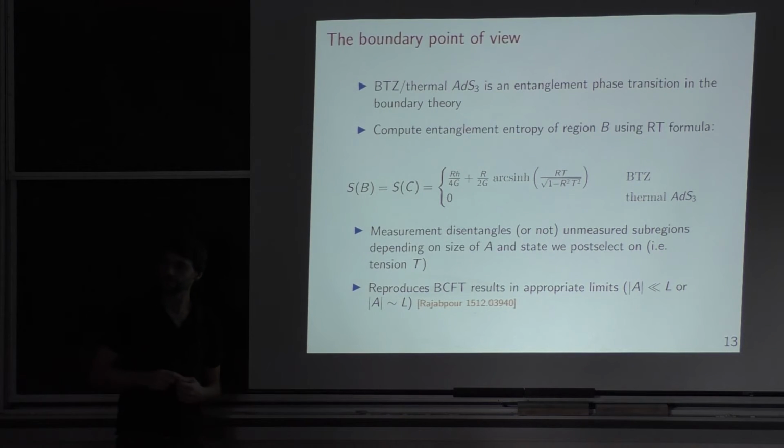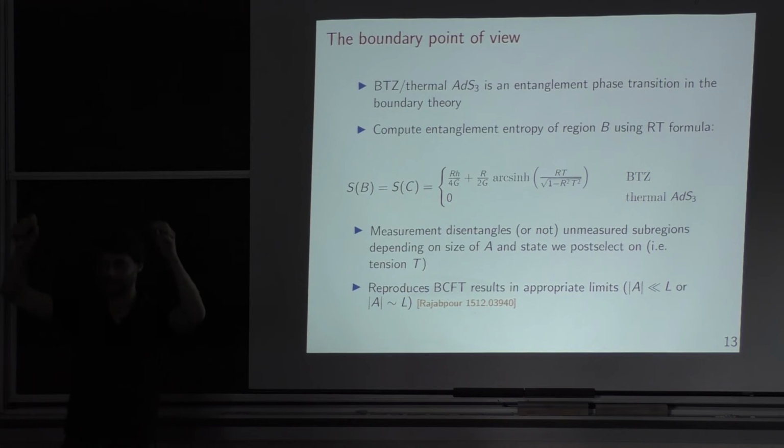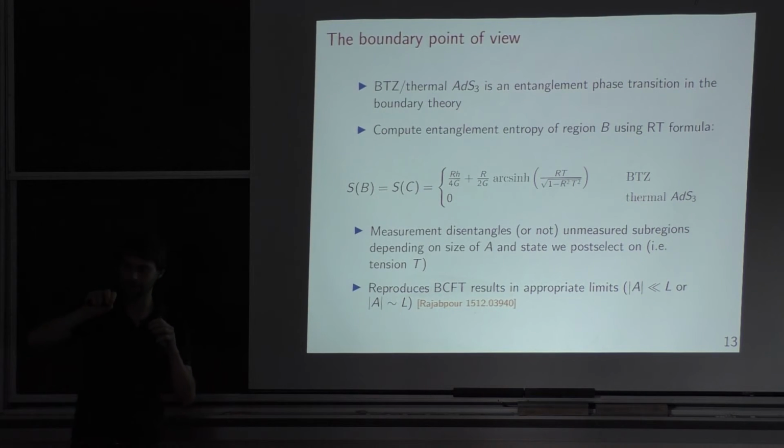Yeah, but you're not changing the bulk itself? No, you're not changing the bulk. Well, performing the measurement, you're essentially creating these end-of-the-world branes in the bulk. So you're changing the bulk description. You don't have the whole bulk. You have some part of the bulk with end-of-the-world branes, but you're not destroying all the entanglement wedge of the region that you are measuring. You're just taking parts of that entanglement wedge and teleporting the information into the remaining subregions.